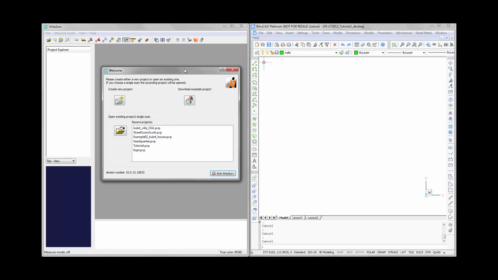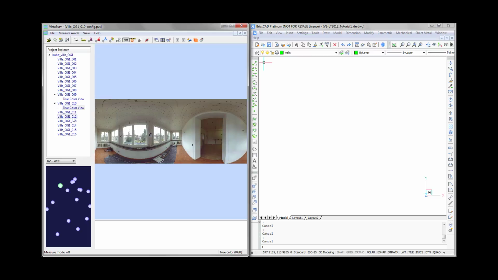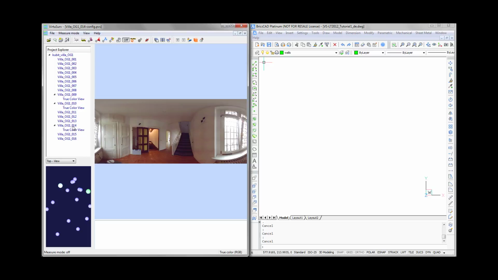So let me open a laser scan project in VirtuSurv. I will go to my recent project list and open a scan project with more than 20 files, and I will open two scans, selecting them with the shift button, right clicking, say true color, and another one by double clicking on the scan in the project explorer.